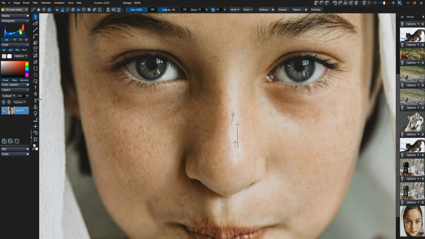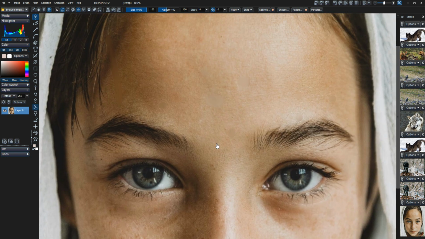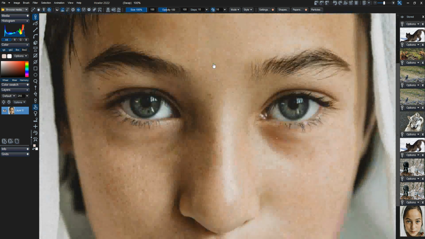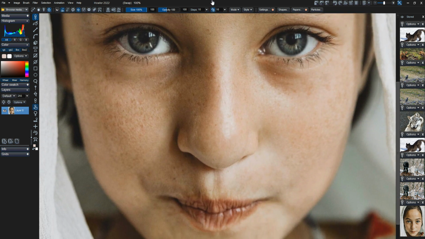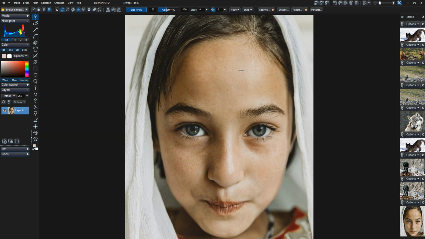All right, so a couple of other things we could do with that. Well, as I said before, human beings are full of texture and variety. So I might go ahead and go back to that original and allow some of that to shine through. We might just use a reduced version of that, maybe a 50-50. So some of that still is there.